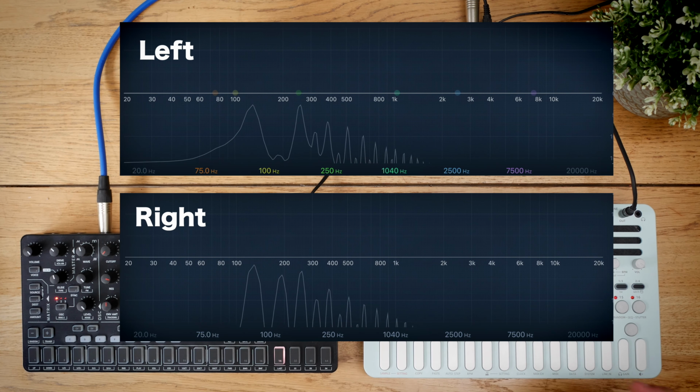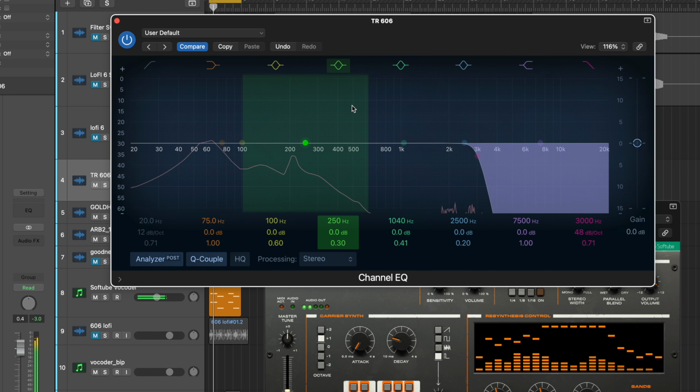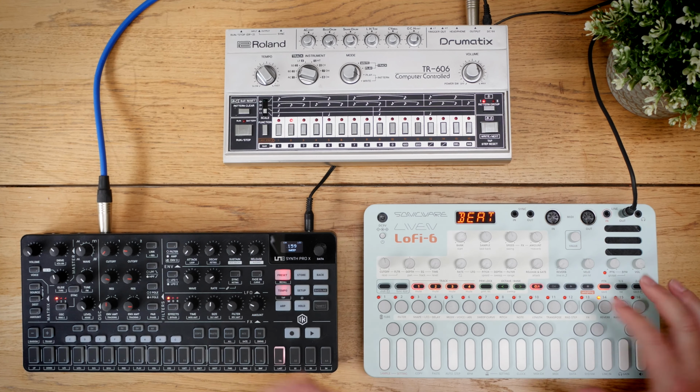So yeah, it's not the same as just sticking an EQ on it. Simply throwing a steep EQ on the beat gives us this, which sounds nothing like this.